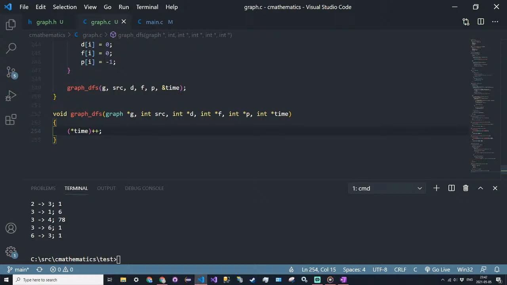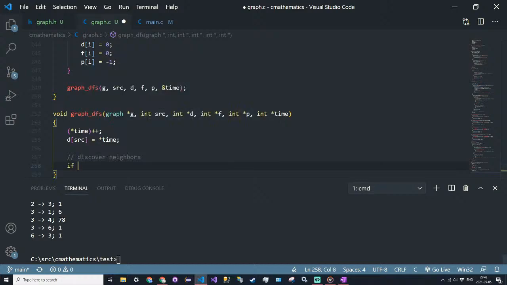So dereference time, make sure you put parentheses around these, and then do a ++. So we get the dereferenced pointer and then just increment it by 1. And then d at source is equal to time, since we discovered this vertex at this time. Or this should be a dereference of time. And then we want to discover the neighbors.